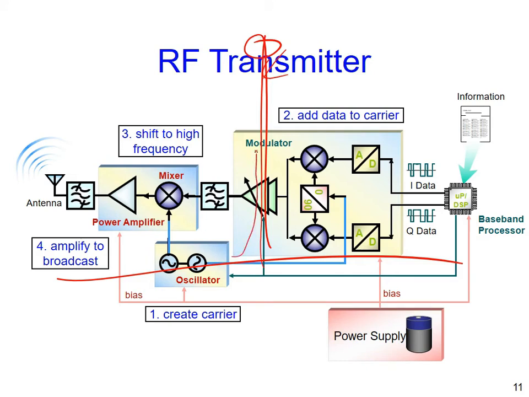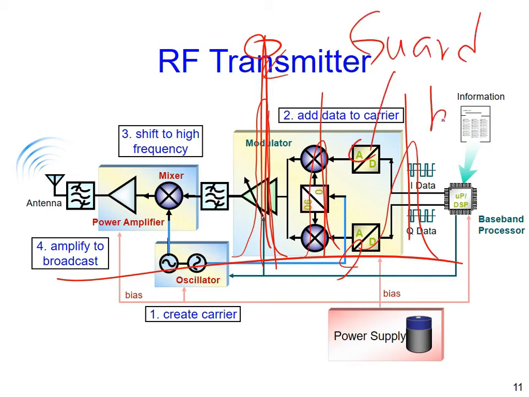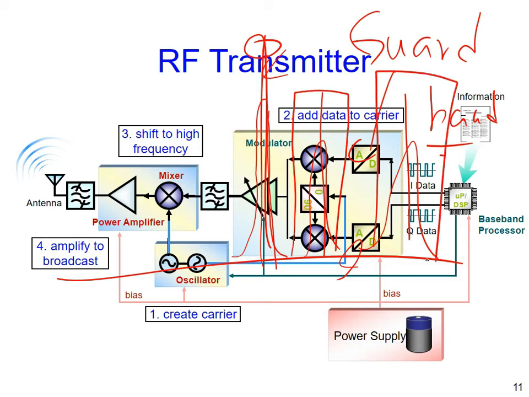Okay, it will look like this. All right. So we have the first band, the first carrier, the second carrier, the third carrier. Everybody like this. Okay. Then in between, we need to have the so-called guard band, to keep the spectrums away from each other, okay? Yeah. And then at the receiver side, they need to have a very good bandpass filter to filter out the band they need and reject all the others. Got it?